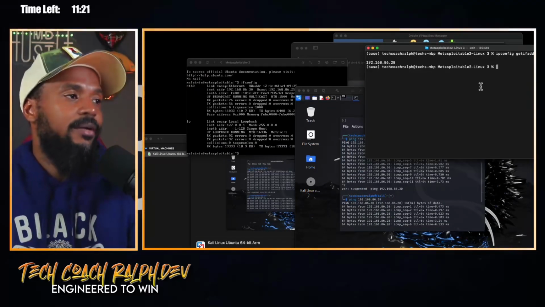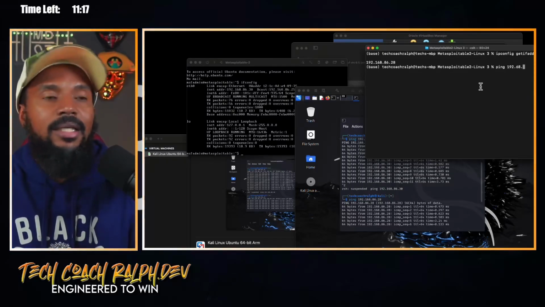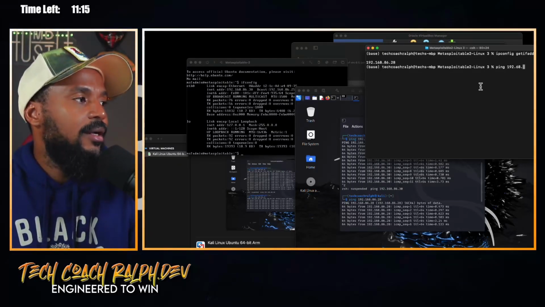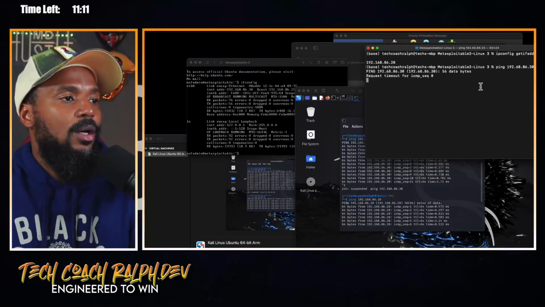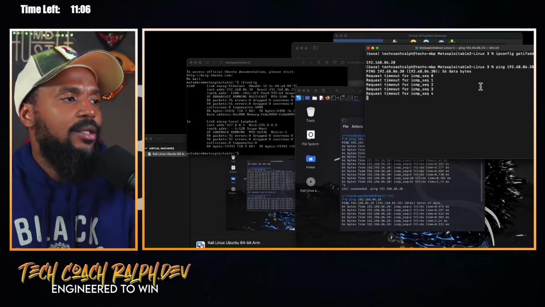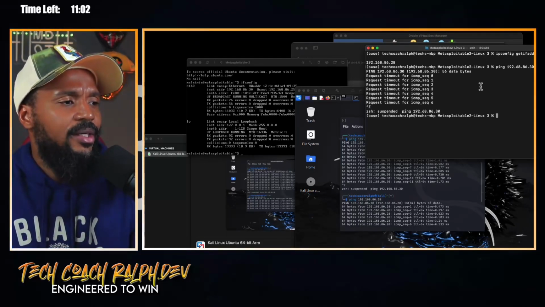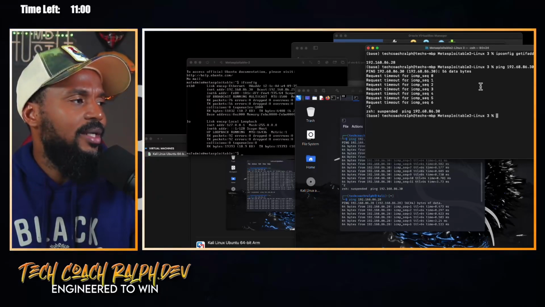So now let's try it over here, right? So let's do ping 192.168.86.30. Whoa, what in the world is going on here? Why do you not have connections to this one? What a jerk. Okay, fair enough.